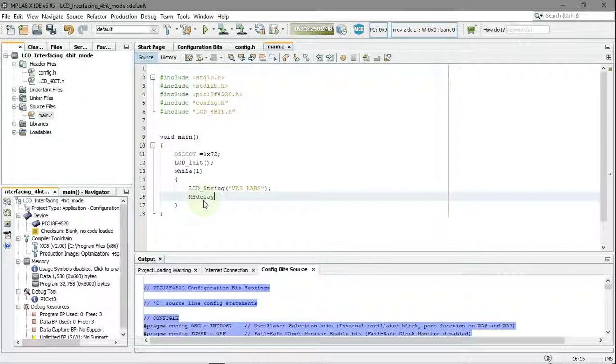Next, I'm just going to introduce a little bit of delay. I want to use some of the functions here so that you can see. Alright, let's have something here. I must enter the delay I want. Okay, I'm just going to put 400 there.